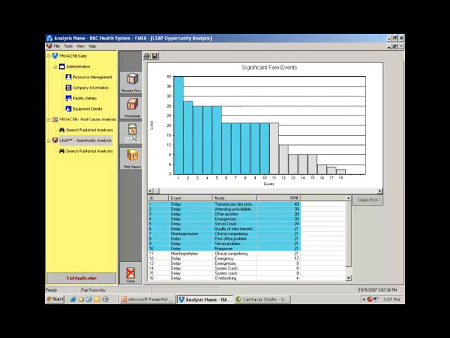So now I can look in an overview format at where my greatest risks are and whether I want to do something about it or not. I can click on any one of these events, and if I wanted to go in and do an RCA to understand how to reduce the risk on this particular event, I could click over into the PROACT RCA program and begin an RCA.